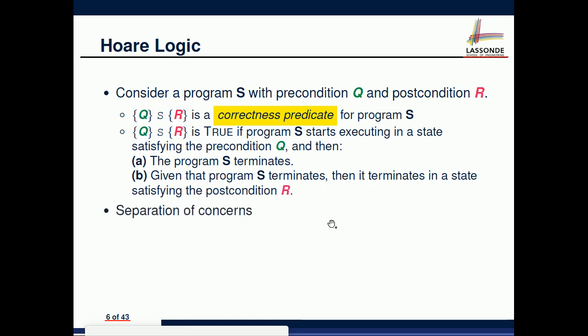Now we're going to have a separation of concerns, basically. We're going to talk about proof for termination versus proof for correctness, assuming termination. We're going to have two things. But usually, if your program doesn't involve any loops, termination should be a no-brainer. It should always terminate. It's really the loop that gives you the trouble about termination. But we're going to talk about it.